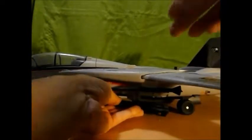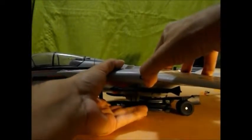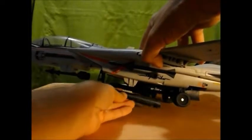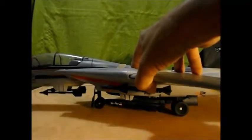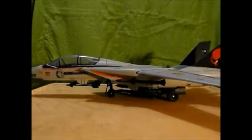Now I know that the various Comic-Con versions — Joe Con, San Diego Comic-Con — the various versions they've come out with since have fixed this issue. But on the original it was a pain. So that is the Sky Striker. I would have preferred it had been a more modern updated vehicle, something that's actually in use nowadays, not something that was used yesterday. Kind of get the vibe of Sergeant Savage bringing in World War II soldiers and vehicles into modern day. Would have been good to have something more updated.